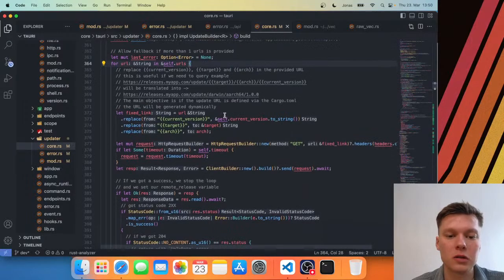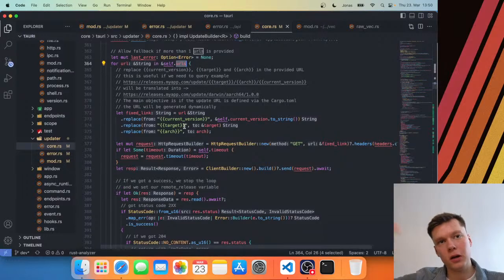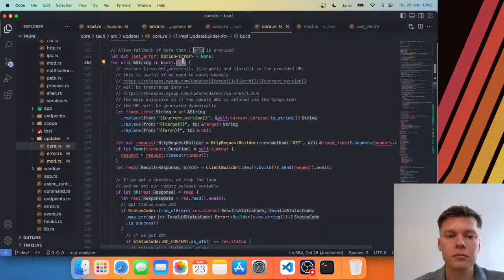And that's what we're seeing right here as well, right? We have a set of URLs we try, and if the first one works, all right, we're quitting the loop. But we keep going down the list until we find one URL that works.